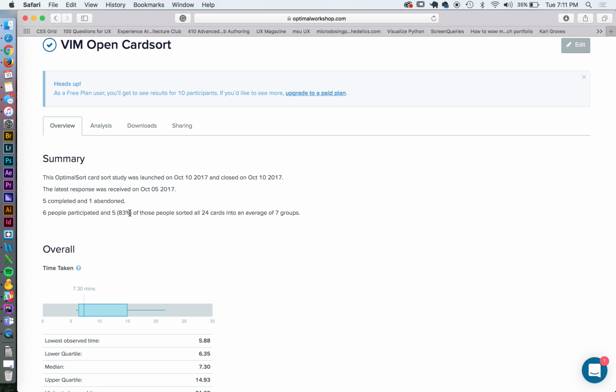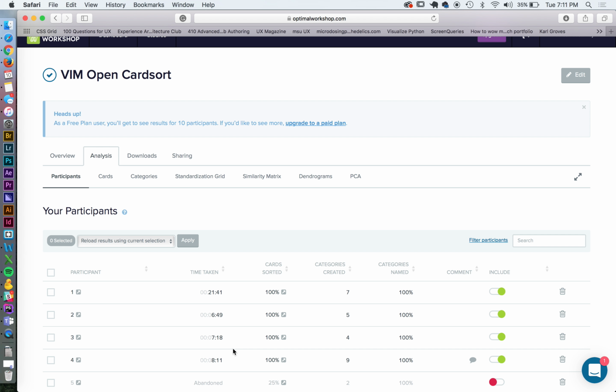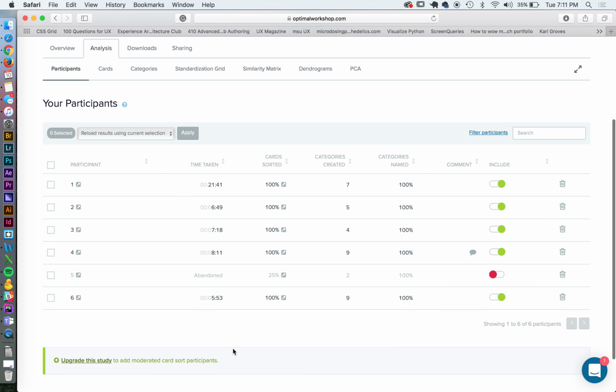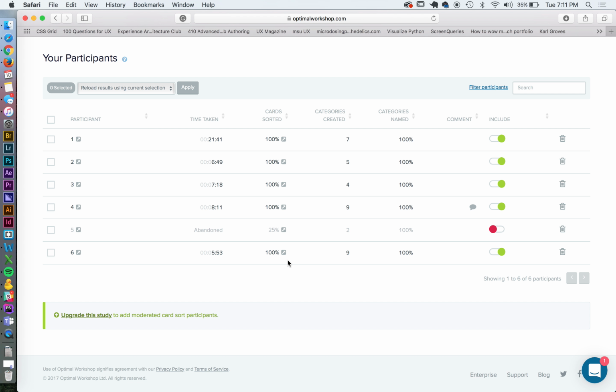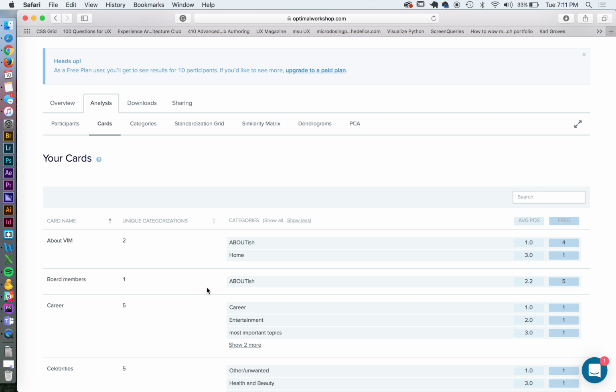Well, really 5, because only 5 of them actually finished the card sorting. So do the analysis. You can see the different participants and what they did with their individual cards. You see this person abandoned, so you can choose to include or not include certain people.